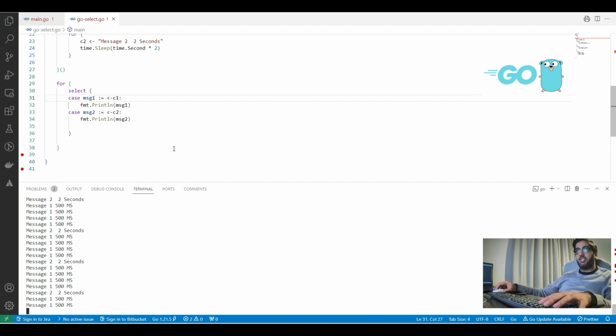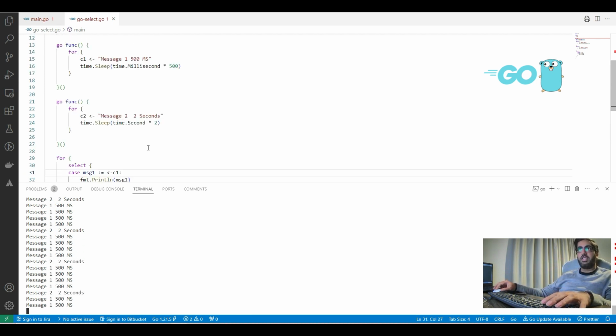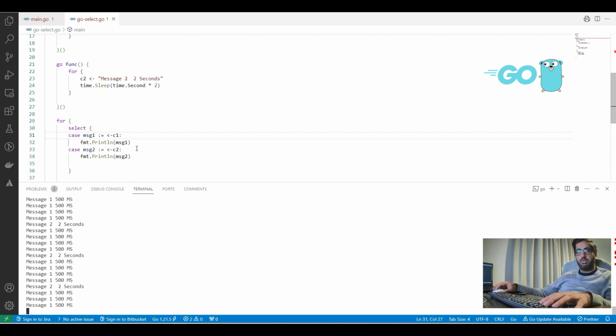So this is the feature of select statements: you can use it to combine the communication and keep receiving from different channels without waiting on the other ones. In case multiple channels are receiving messages at the same time, the Go runtime does a random selection of the messages.